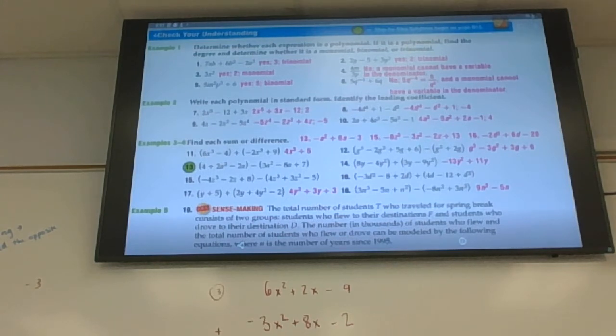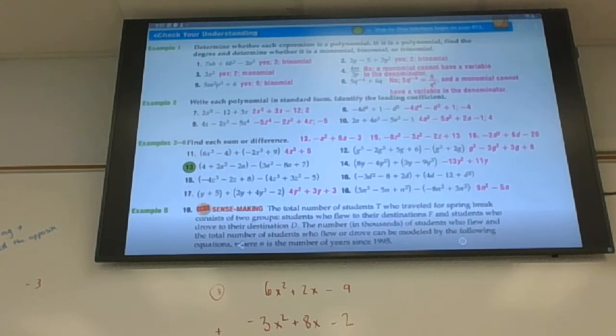Alright, so I think that number 5 is important to talk about. No, never mind. Alright, number 6, you should have written no. Savannah, why is number 6 a no? Ruben? Because it has a negative exponent. Negative exponents are not polynomials. So number 6 has a negative 4 exponent. So that's no, not polynomial.